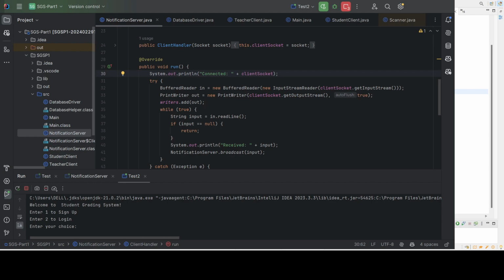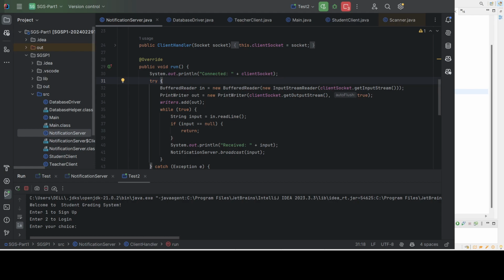Starting with the first part, I have set up a good environment so we can have a runtime example where I will log in as the teacher and the student through two instances. I'm using sockets to communicate with the database, which is MySQL, and I have a users table. This users table has a role ID to specify if the user is a teacher or a student, where zero is a student and one is a teacher. Here is the users table.